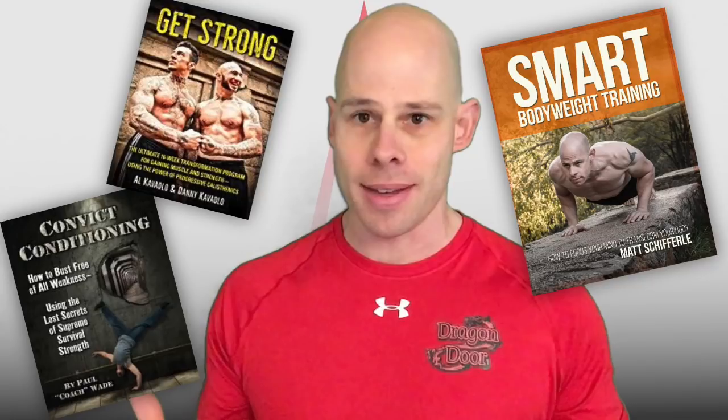And Convict Conditioning is a series of progressions and some general workout templates that you can use. And then you can modify and adjust those templates as you like. Also, don't forget, if you have purchased Smart Bodyweight Training and you're looking for some more workout assistance, I also have the Smart Bodyweight Training Workbook, which is an ebook that I came out with, which has workout templates in it. So if you want some more workout assistance and programming assistance than is in the book, you can download that. It's on the webpage, Red Delta Project. Also, there's a video on it on YouTube. Or if you simply send me a message and email reddeltaproject@gmail.com, I'd be happy to email that to you as well.